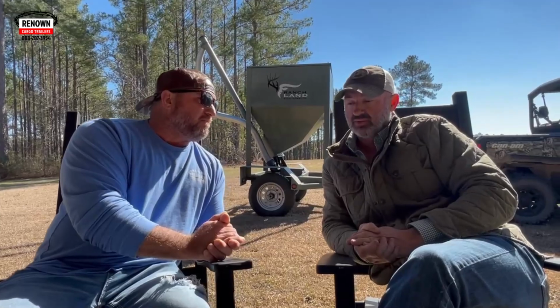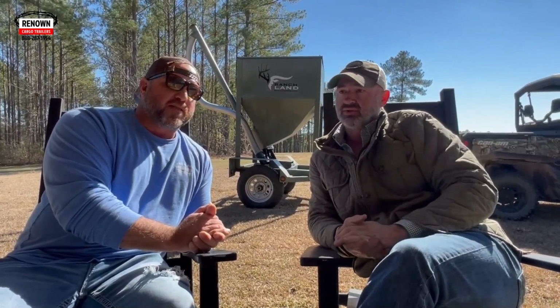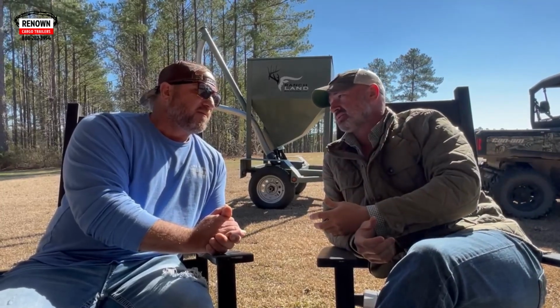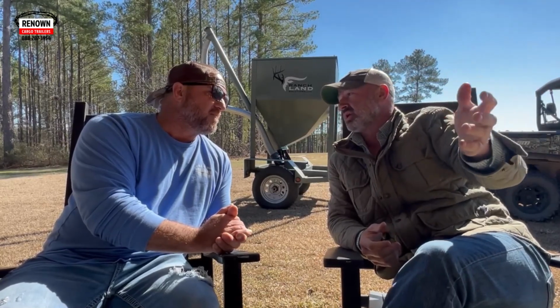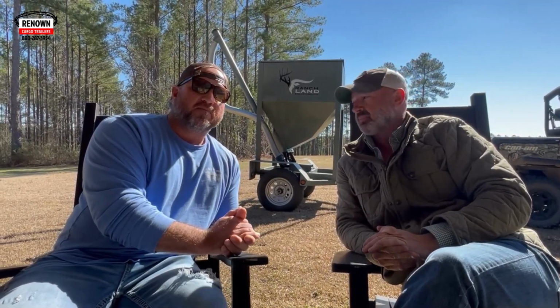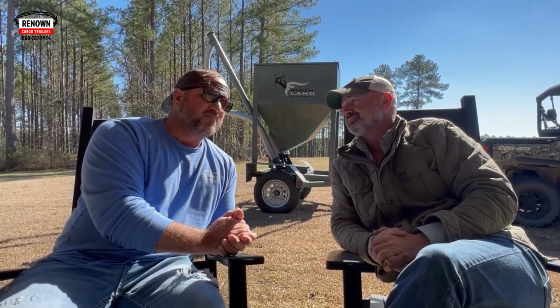Just a flagrant point that we don't even talk about that really is bulk storage that's mobile. We're seeing guys pull up to the hardware store, to the feed store, and they're getting their 50-pound bags. They're having to put a pallet of bags in the back of their truck, and this guy can pull up, fill up, go to his farm and drop it off and use that as his bulk storage for that season. And it's waterproof containment, and it's rat proof, rodent proof. So you get to keep it all on your spot and use it as needed.